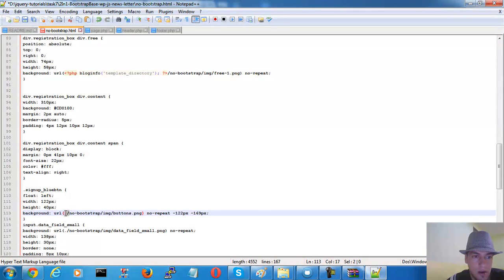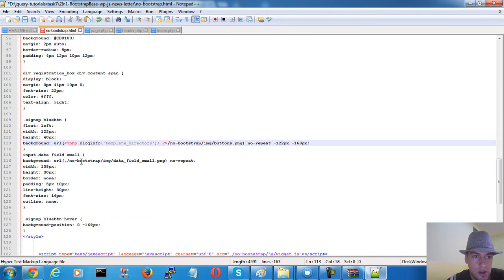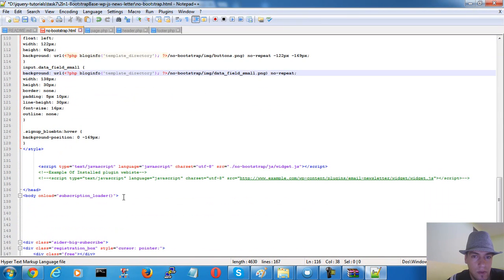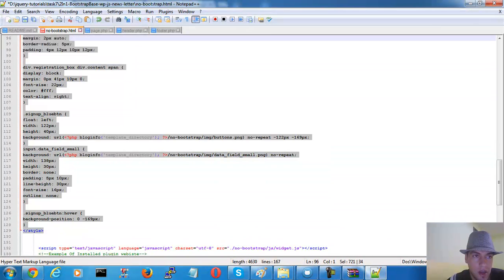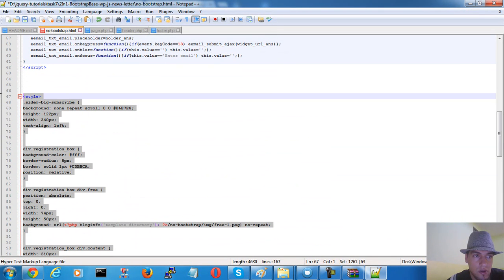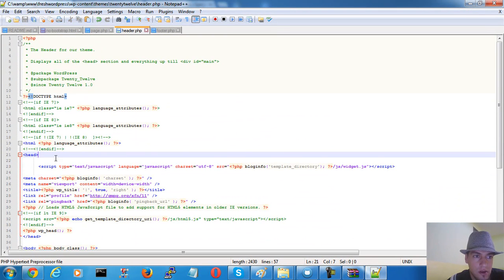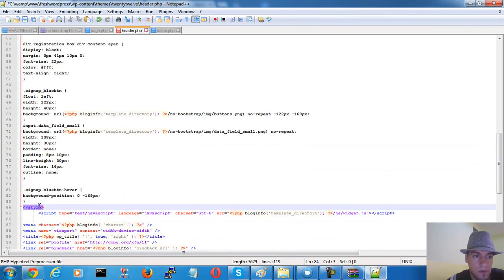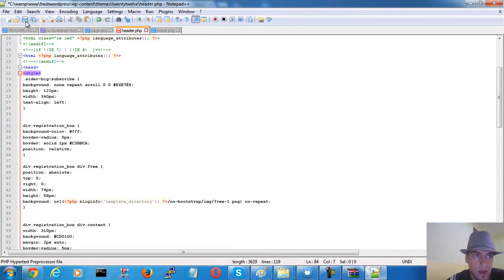So I got here image, this is an image, and this is also an image. Alright, so just include all these elements. Alright, copy the style script into my header here. Just copy this. Alright, and I save the changes.